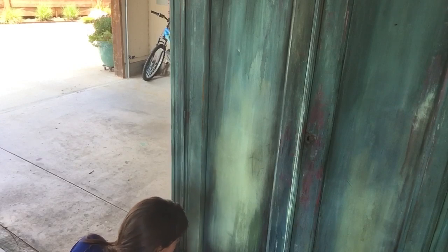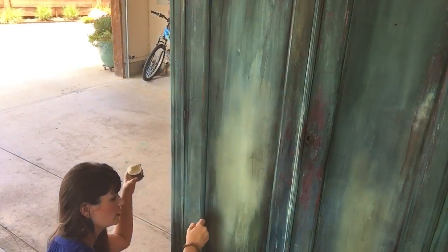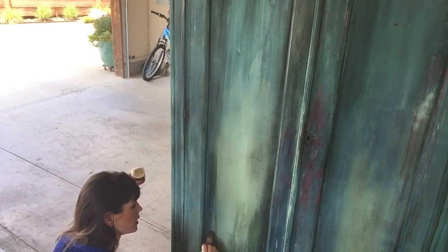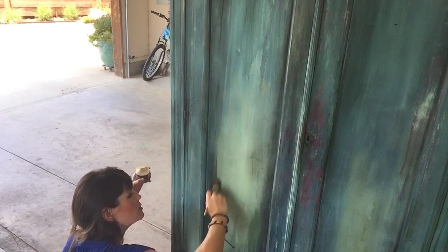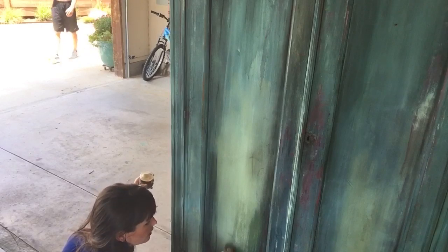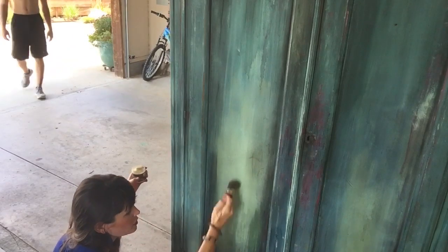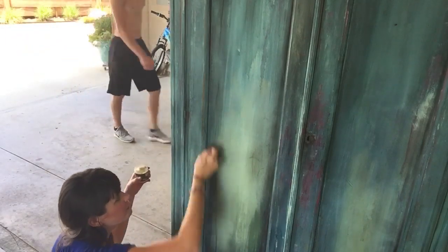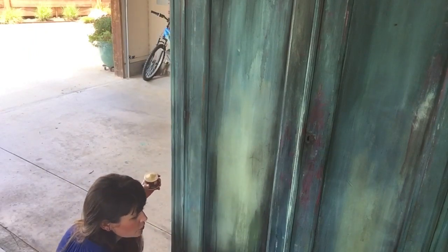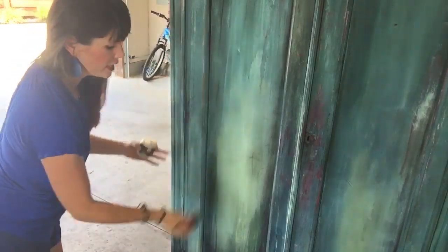I'm not doing it heavy or anything. You see me? So I'm just lightly going on, and then I'm doing this, rubbing it in. I'm just blending it. So it's darker at the bottom, and so the middle of the doors are the lightest part. Okay, I'm gonna continue doing that over the rest, midway down.